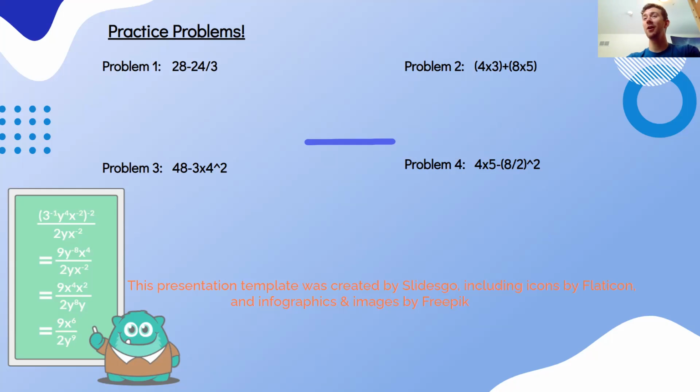So can I have everyone unmute, and we're going to say it all together a few times. All right, is everyone ready? Please excuse my dear Aunt Sally. One more time. Please excuse my dear Aunt Sally. And that's just an easy way to remember parentheses, exponents, multiplication, division, addition, and subtraction.